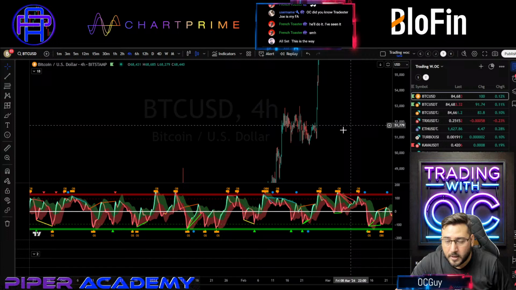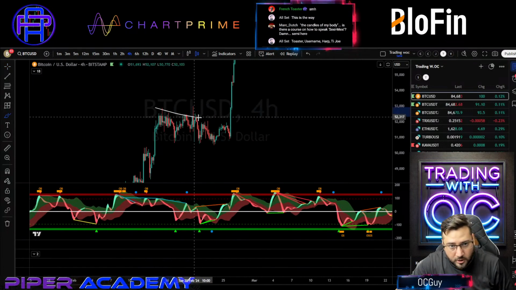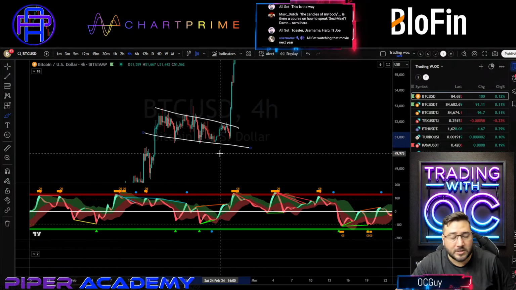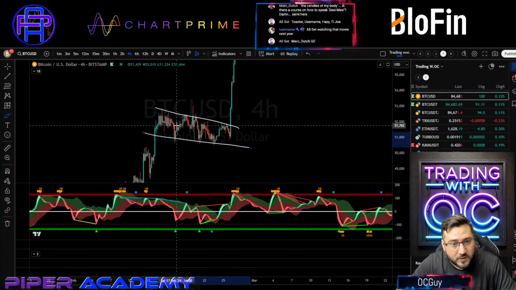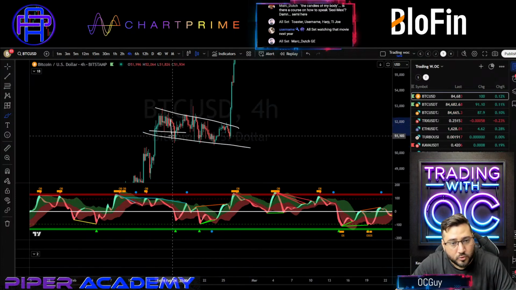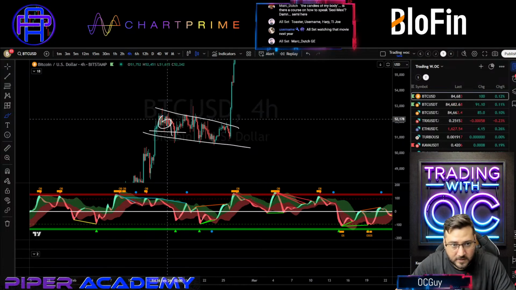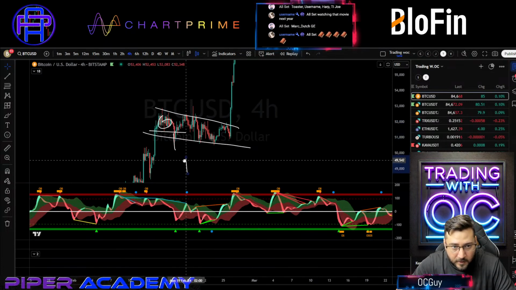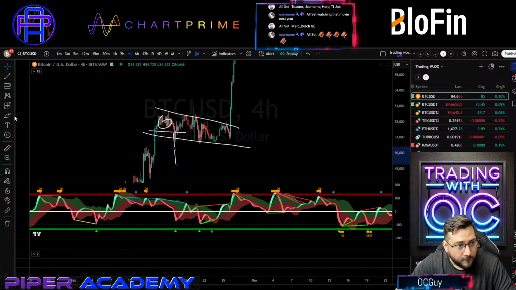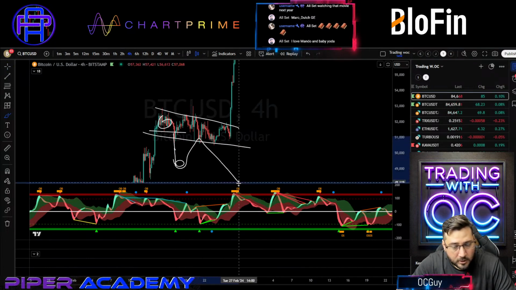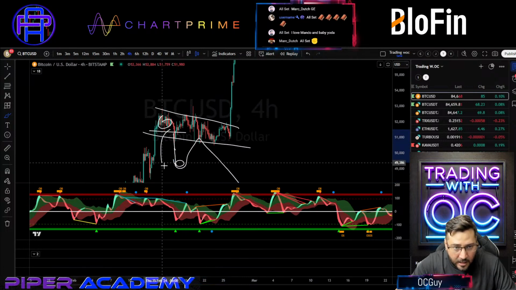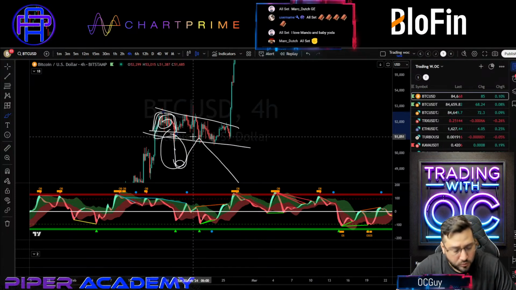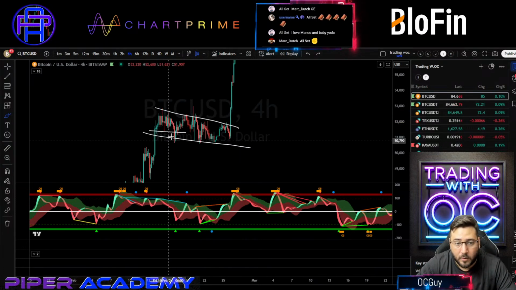Let's also remember that we have inner structure. This is either a range or a trend, however you want to see it. For me, a trend needs to be at least twice the length of the ranging zone. So if this is my range length, I usually want the next movement to be twice as long, to then do this, all right? At least twice my inner structure to define a trend. So that's usually what I use to tell a range from a trend.